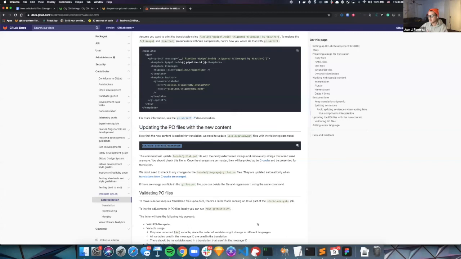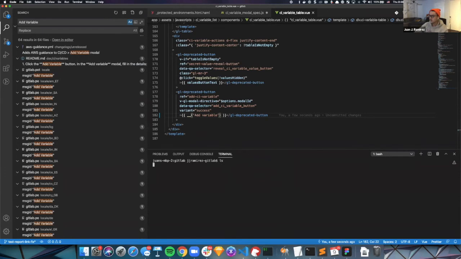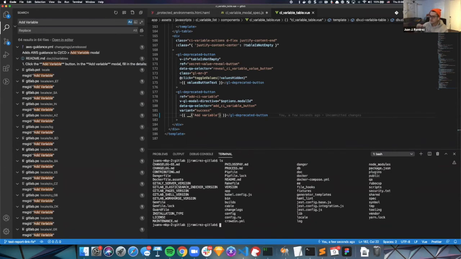How do you run it? You go to your GitLab. You go to your VS Code. You can use your terminal there, or you can use your iTerm or your Mac terminal, whatever you want. In this case, I'm gonna use this terminal. I'm gonna make sure that I'm in the right place. You gotta be in GitLab, inside the GitLab folder, inside GDK. I am on that one, and then I'm just gonna paste that, and then I'm gonna run it.